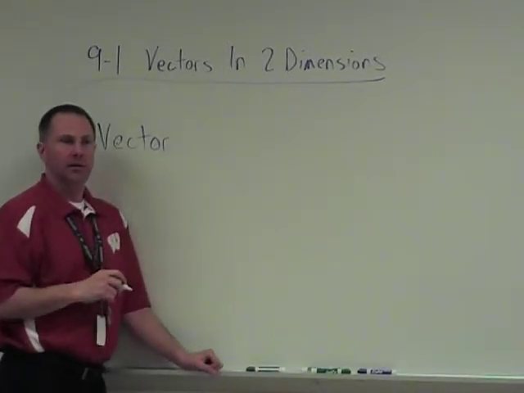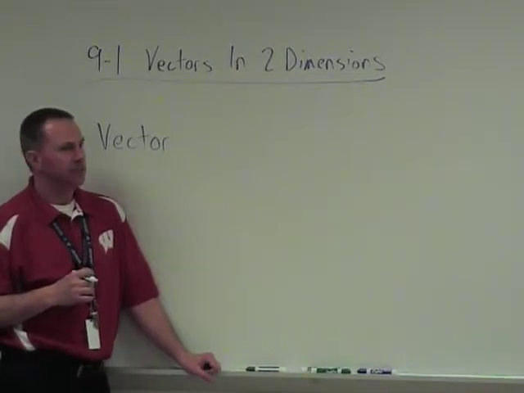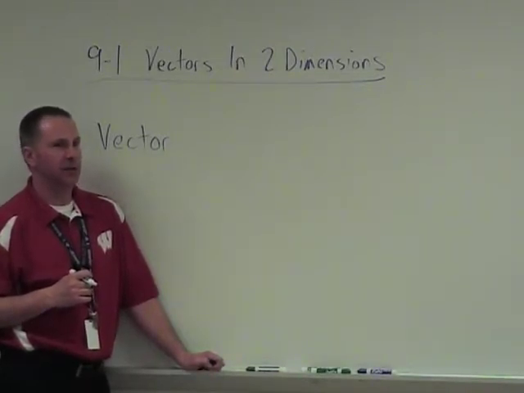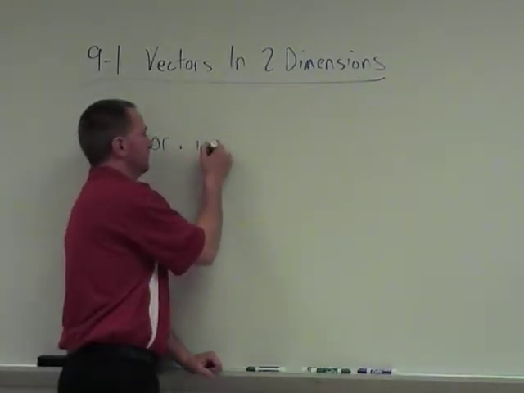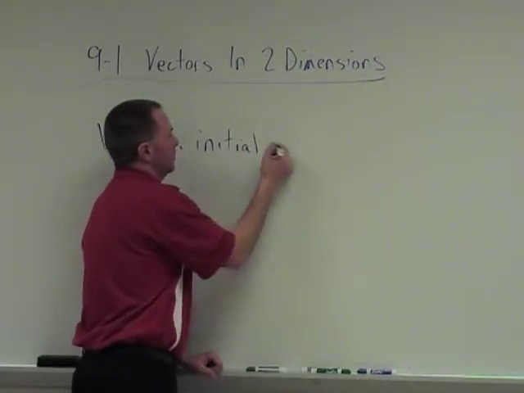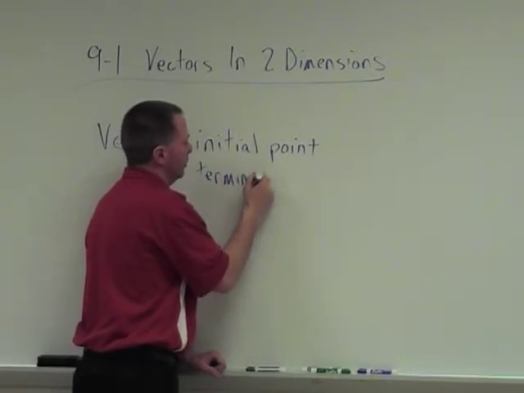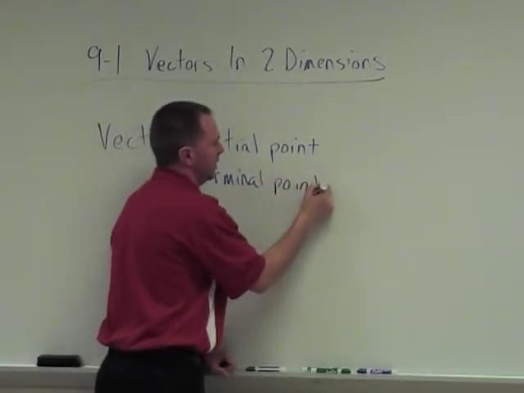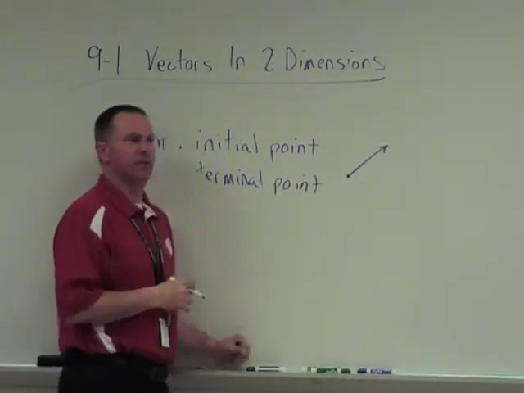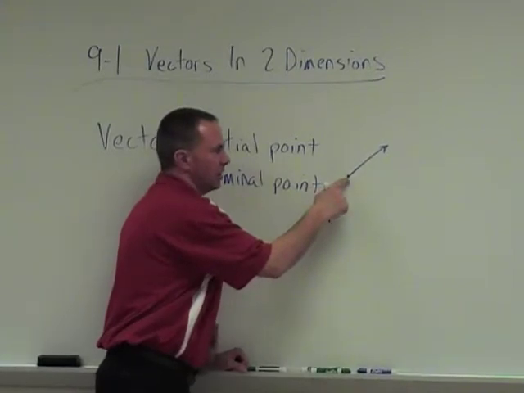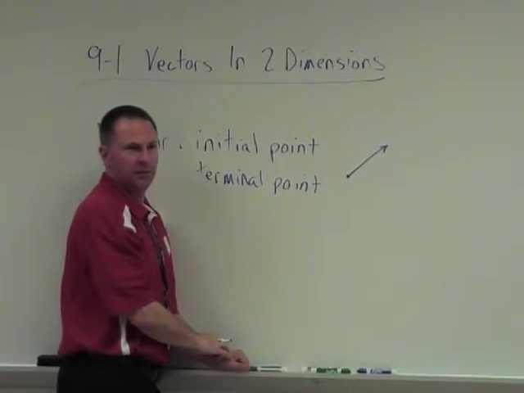A line, right? A line, kind of. Forever a single word. Or is that? A vector doesn't do that, but you're on the right track. It starts at an initial point and has a terminal point. If it has a terminal point, then what's the purpose of the arrow at the end of it? Yeah, it tells you the direction. Meaning, you started here and you went this direction to get to that point. That's the point of the arrow.